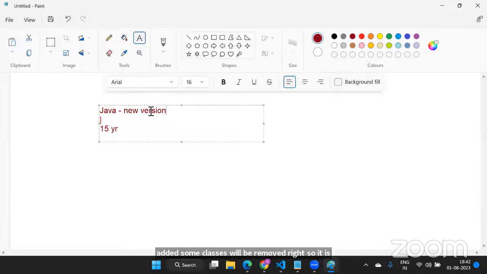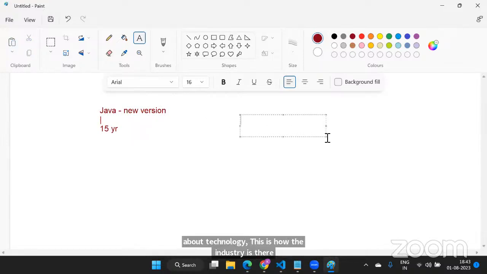In the same way, it's impossible for you to master any technology. We cannot master. Everything you will learn just by experience. The more you work, the more you will learn. The more research you do, the more things you will learn about that technology. This is how the industry is. If you ask me, do I know entire CSS? My answer will be no.